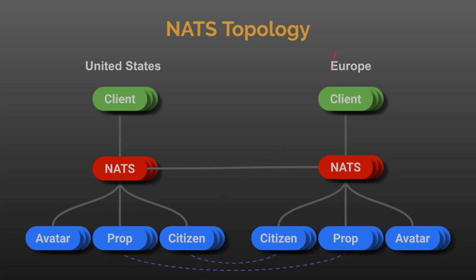And then on the other side of the globe, we can have the same thing and then create a supercluster across these continents, and then the various services can talk to each other through this supercluster, and they can keep, for example, the citizen database up to date across the cluster, and the property and things like that.